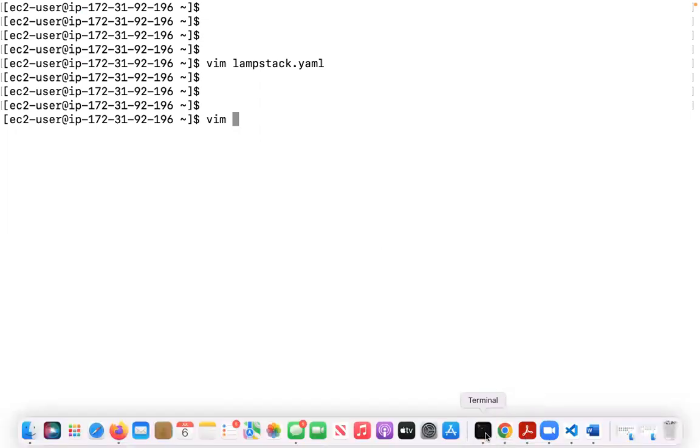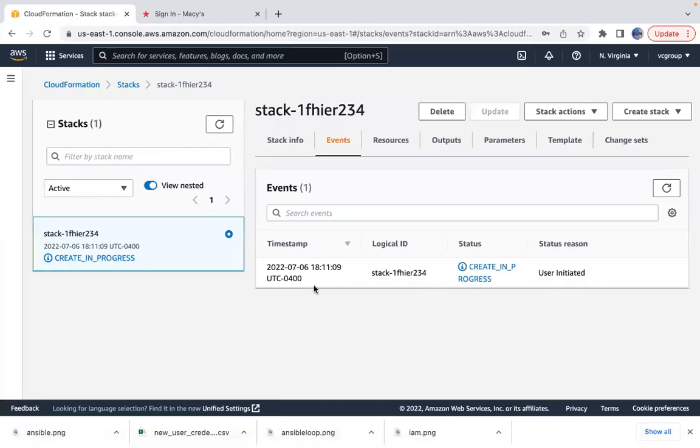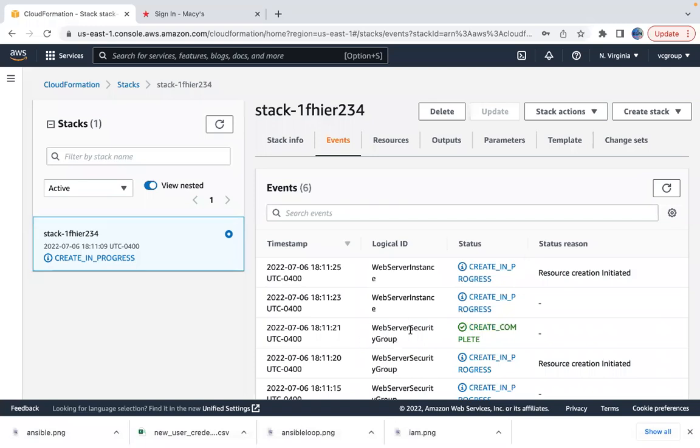Let's go there. Okay. Security group is ready, still creating the EC2 instance.